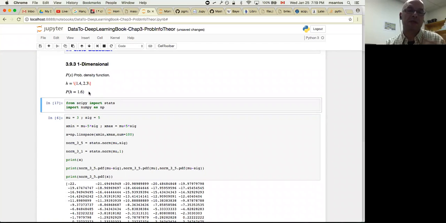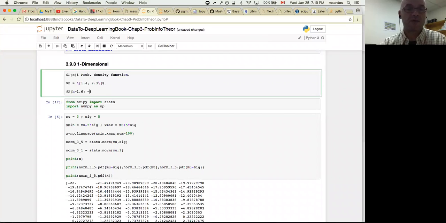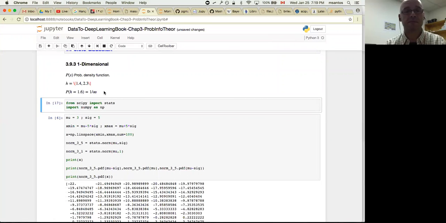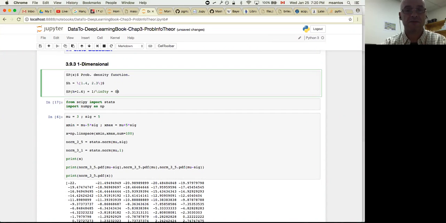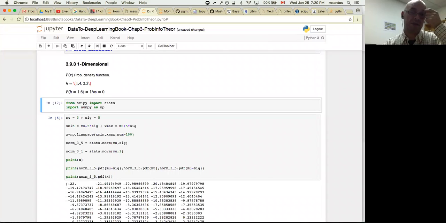So if you think about it, in the case of a continuous variable, the probability of picking up exactly 1.6 would be 0. And this is so because we have an infinite range of possibilities, even within 1.4 and 2.3. So from the point of view of the frequentist approach, the number of cases we are interested in would be 1. The number of possible cases would be infinite. So the only way to make sense of this is to say that this is equal to 0.